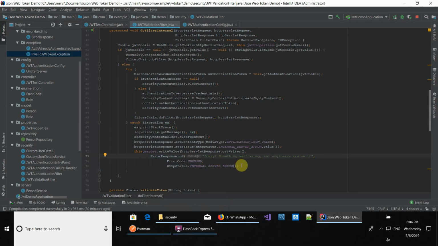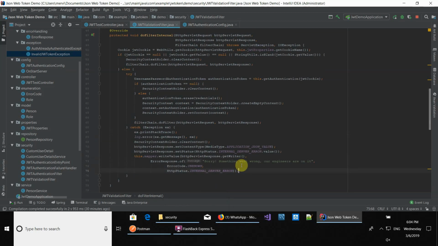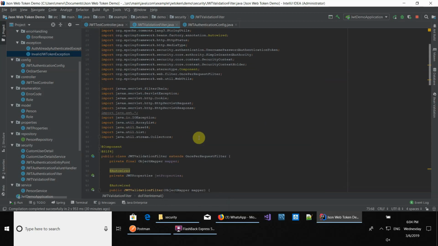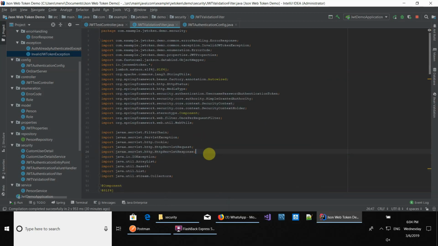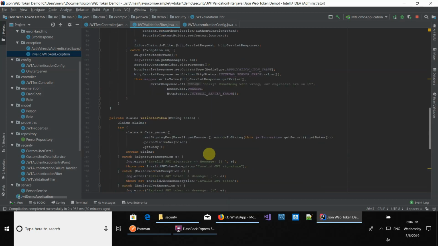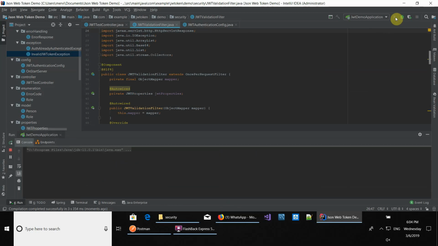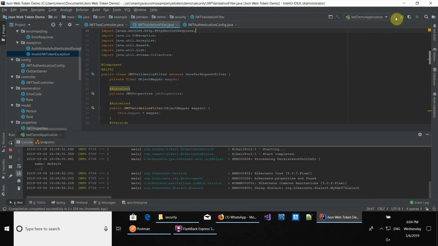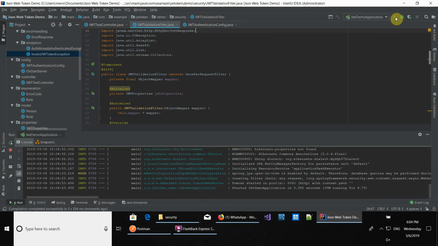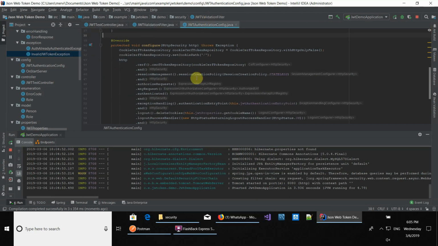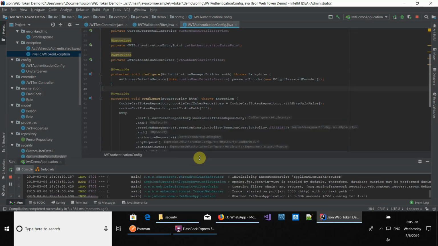We're going to test it really fast because the time is already too much. So let's run this project, let's rerun it, and I hope that everything goes okay. Oh no, everything cannot go okay because we still have to configure it in the JWT authentication config.